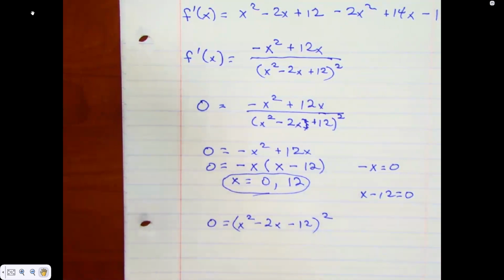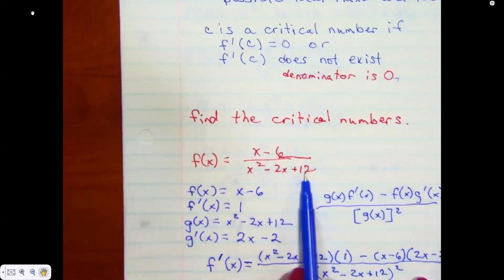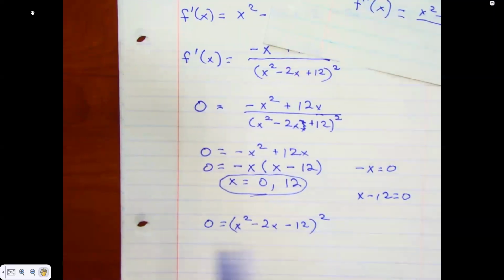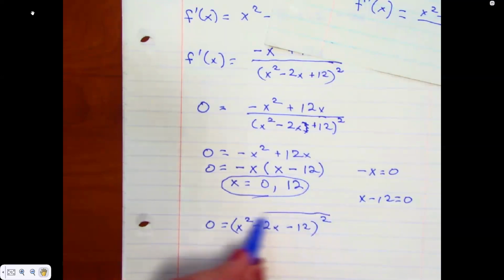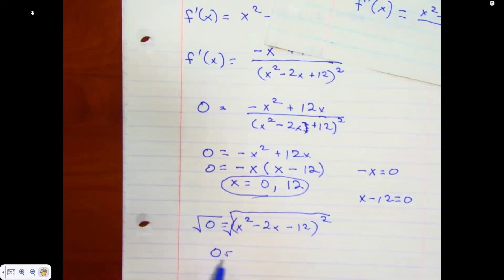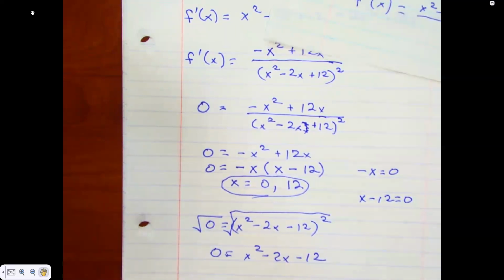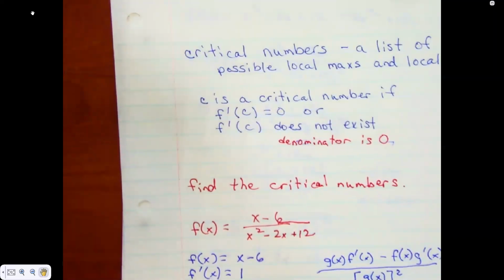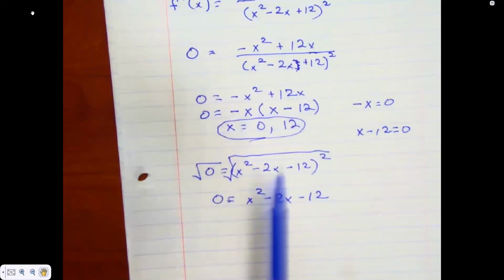So that's awesome. And our book actually always gives us that. But see if this makes sense. The original problem had the same thing, because that's squared. What's the first thing I'm going to do to solve this? I'm going to take the square root. And so I'm really looking at this. So that means that I want to see where the original problem doesn't exist. If it doesn't exist on the original problem, it's not even in the domain. So I don't even have to worry about it here at all.